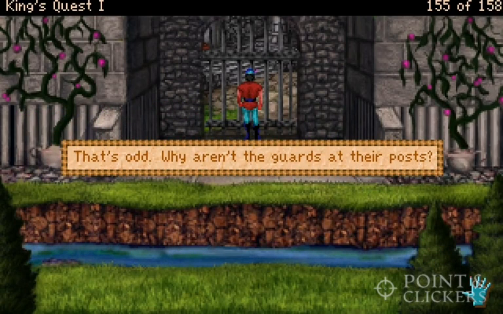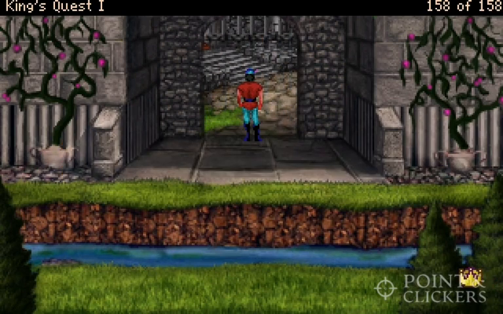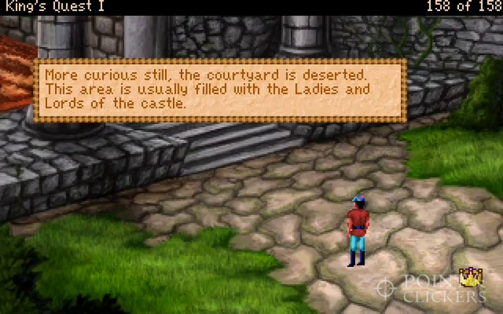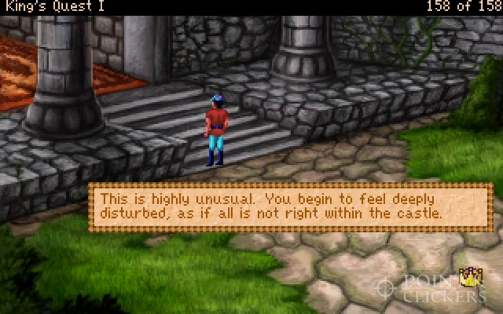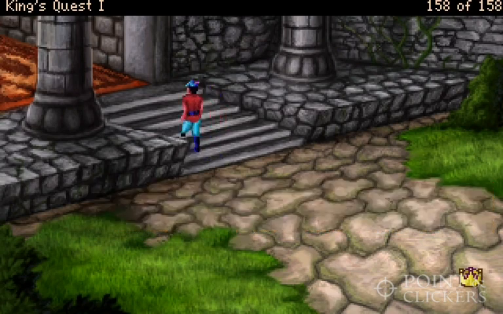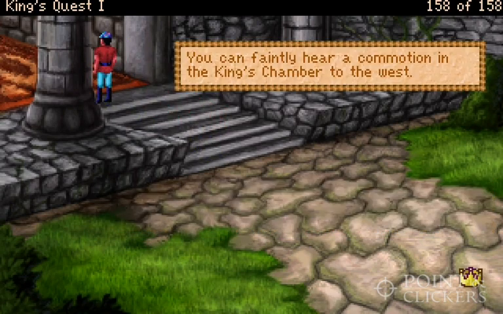That's odd. Why aren't the guards at their posts? More curious still, the courtyard is deserted. This area is usually filled with the ladies and lords of the castle. This is highly unusual. You begin to feel deeply disturbed, as if all is not right within the castle. You can faintly hear a commotion in the king's chamber to the west.